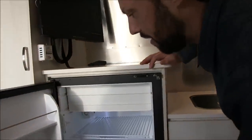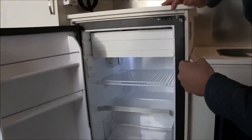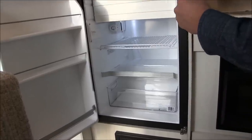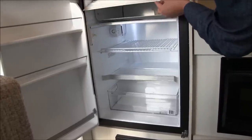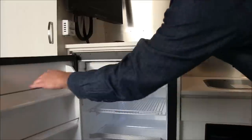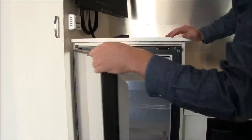This runs off the two batteries that come standard with the trailer — those are 80 amp hour each, so you have 160 amp hours total. When you plug into shore power it switches to electricity. There's a little freezer portion up top, and this door is reversible with a little safety latch.